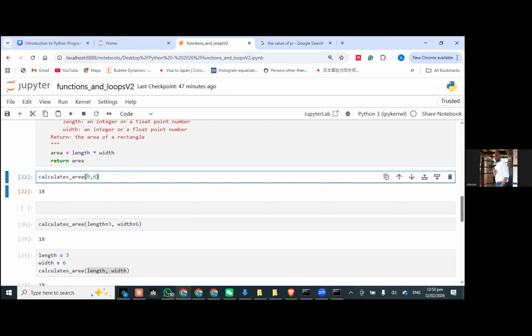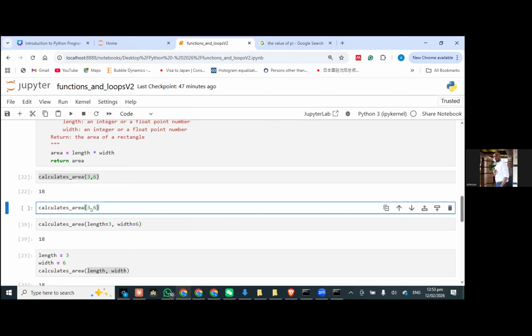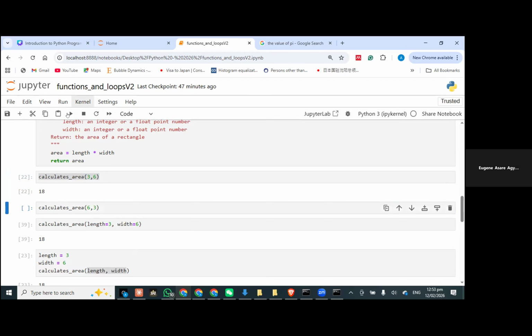So what is going to happen is that if, for example, I do this here, and I do this, right? What is happening now is length has become 6 and width has become 3. Okay? You get the difference? Yeah. So we can rerun this.